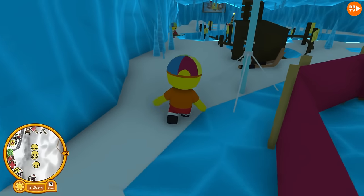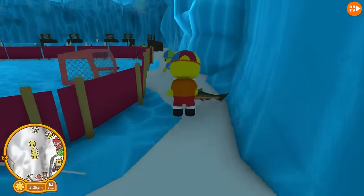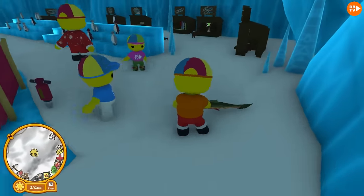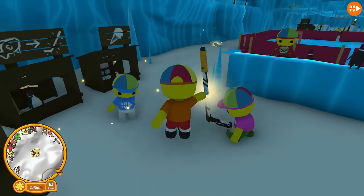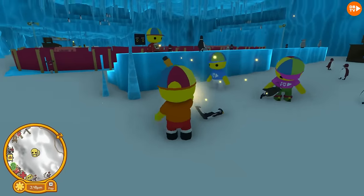Yeah, guys. Okay, let's go take the fish. Thank you. Oh, he's so nice. Oh, that's so nice, Daddy-O. Take it easy. Okay, guys. Well, let's get going to put the fish in. Here we go. Yeah. Whoa. Oh my god, guys! He gave us a penguin hockey stick. Wow, that looks amazing. Whoa!